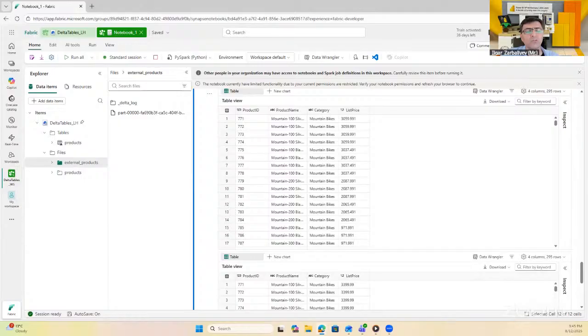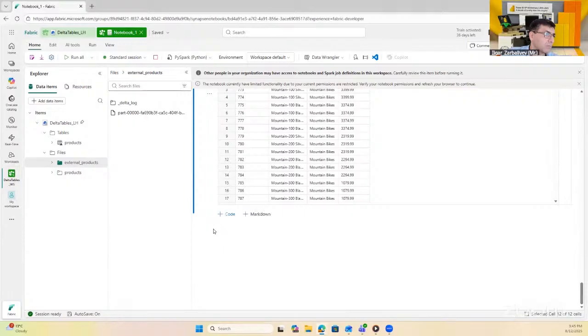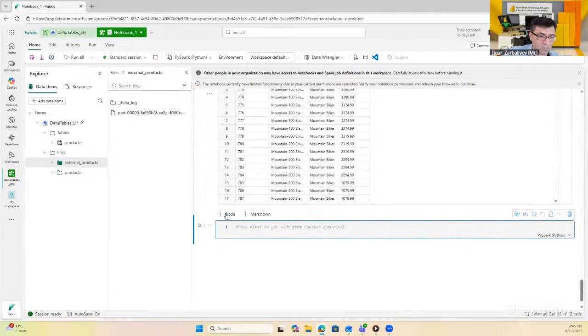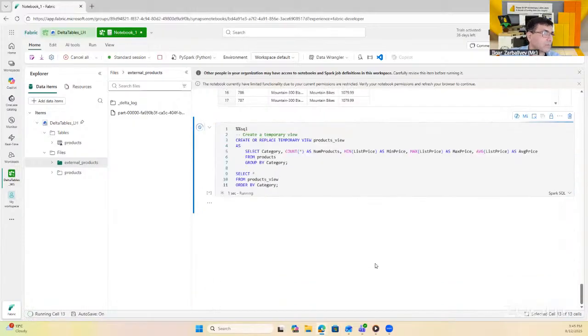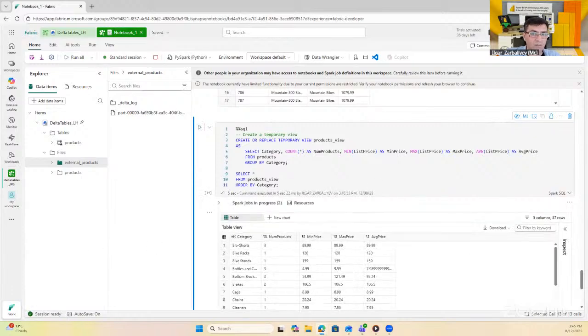So we're going to talk about analyzing Delta table data with SQL queries. So let's add one code. Let's say code, Control V, and enter. This is what we're going to see, right?